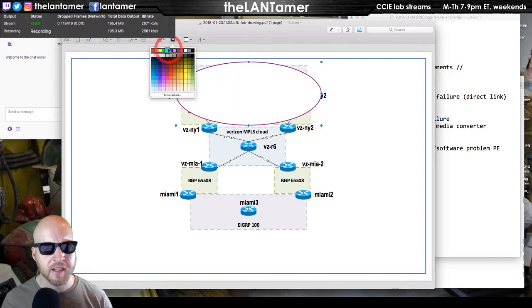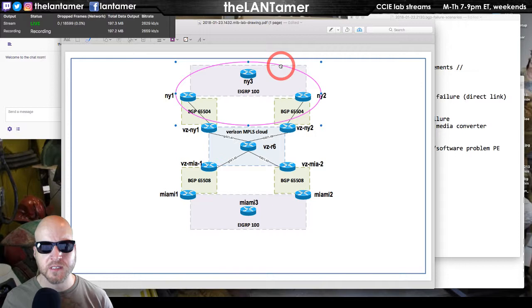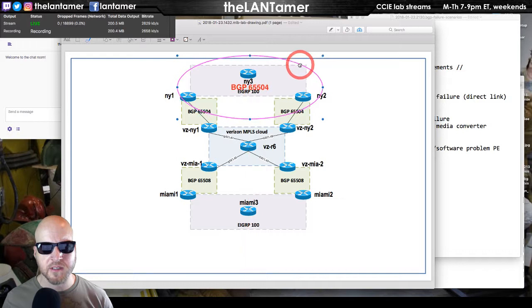So let's do green. It doesn't really matter. Pink, let's go with pink. Why not? This is BGP here. I will fix this, folks.